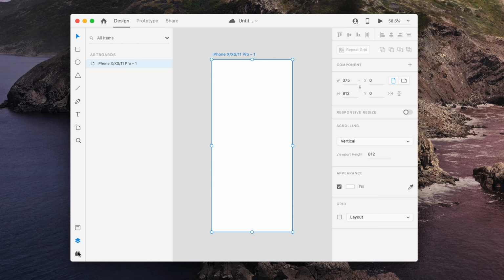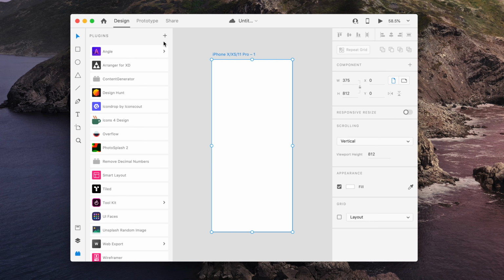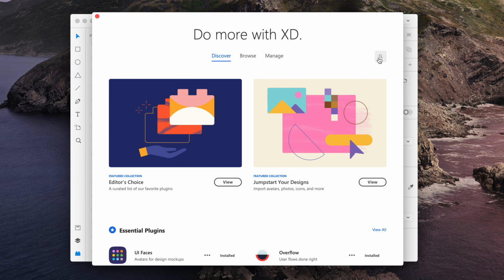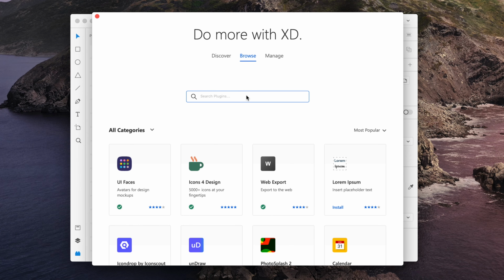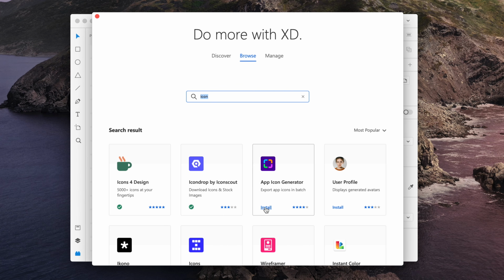The plugin community for XD has really grown up in the last year, and we now have some surprising and amazing plugins. If you want to check out any of the plugins I've mentioned, you can open Adobe XD, click on the plugins panel, and click the plus icon to open the Discover Plugins panel. From here, you can search any plugin mentioned and click Install. I'm going to get started with some of the more essential plugins, and then I'll work my way up to the more dazzling plugins near the end.